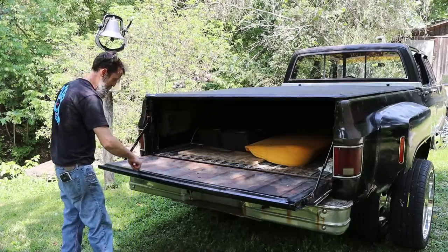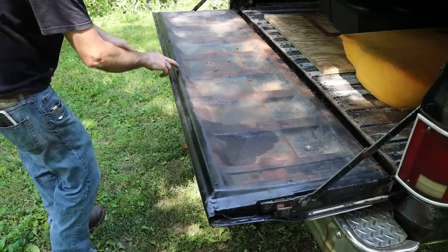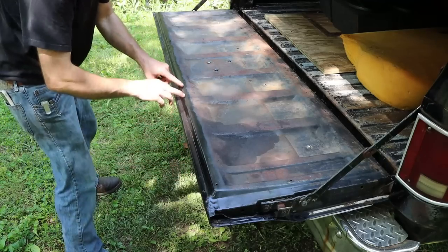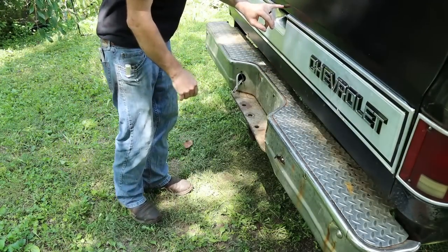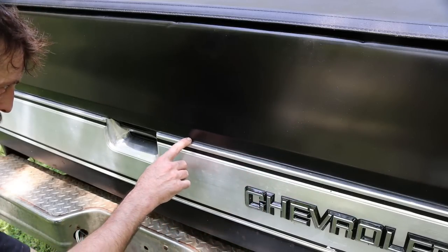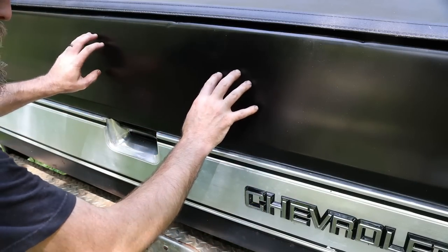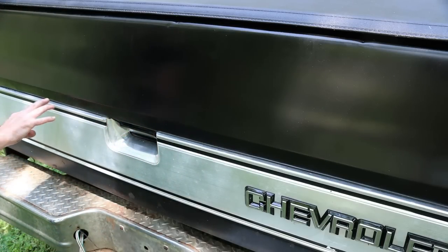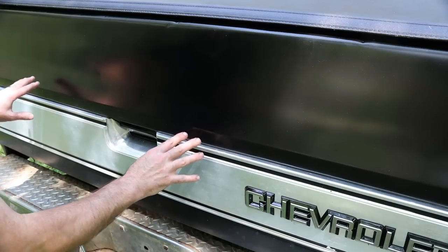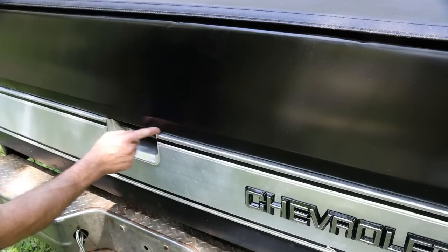welded it right along this seam here. I'll bring you in and show you that. There's no body filler or anything in it. It's just welded across that body line right there. And then I'll show you on the back side where it's welded. So I don't know if you can see that or not, probably not. I tried to do a pretty good job of putting the top of this on, but it's got a weld seam all the way along this body line here. There's no body filler or anything in this. This is just the way it came from after welding. And it really turned out great.